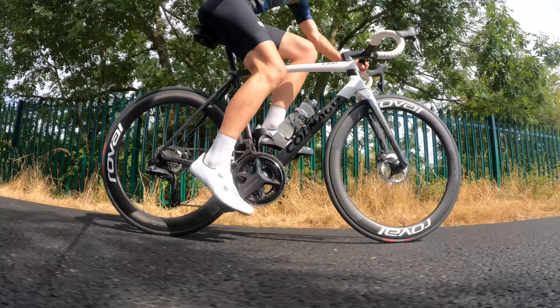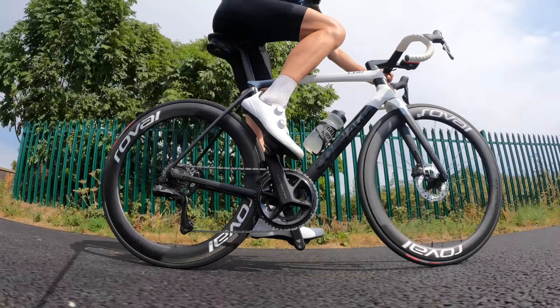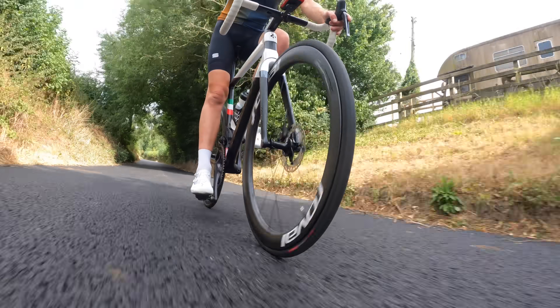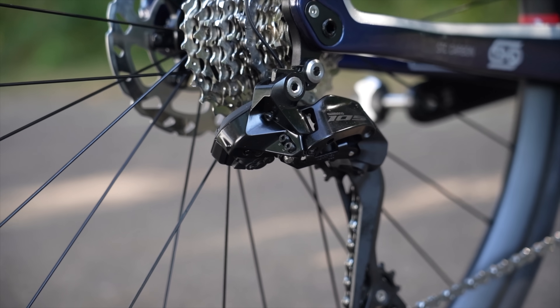If you want an aero race bike but can't afford Ultegra or Dura-Ace, you might want 105 Di2 with an 11-30 or 11-28 and a 52/36 for a really good road racing setup — or if you live somewhere flatter where you simply don't need 11-34 or 11-36. It's an interesting and bold move; time will tell if it was the right call. Officially, you can't put an 11-30 on 105 Di2, though I'm sure some people will push the limits and try — let me know if you do.